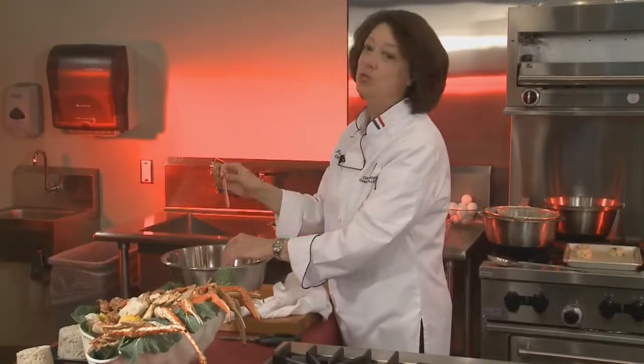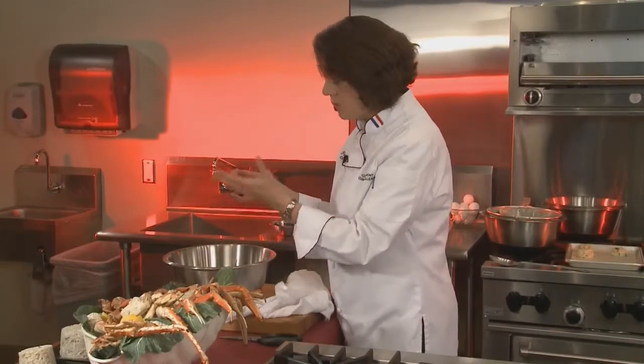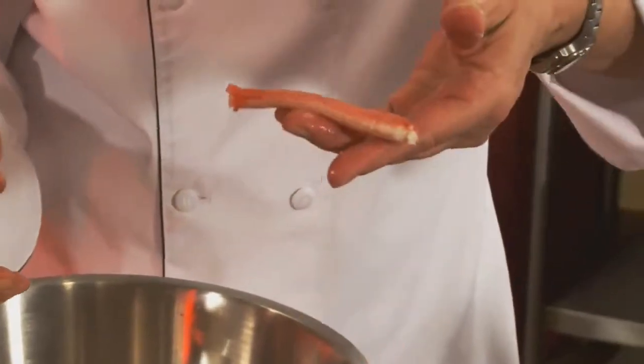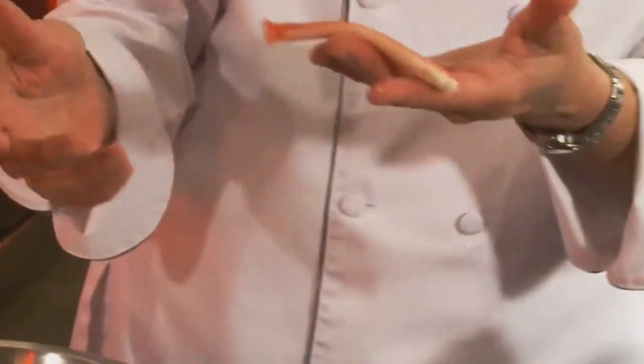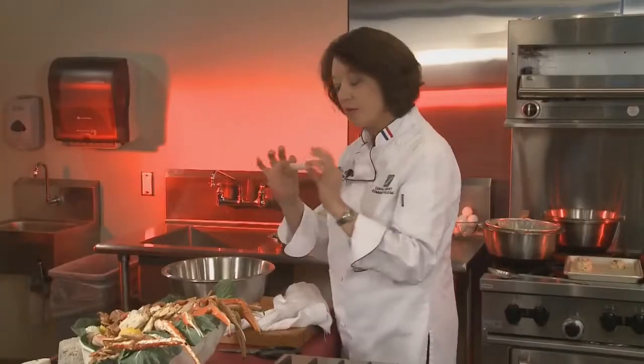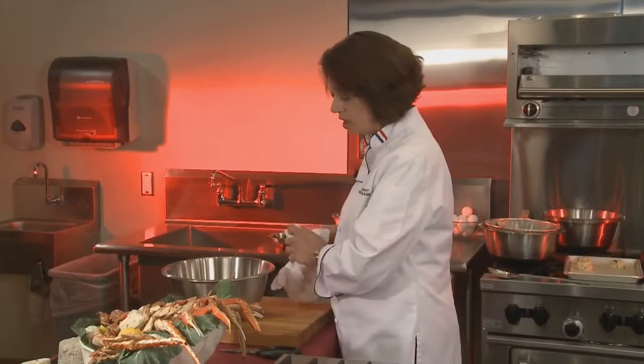You know what you can do to that? Now sometimes crab legs can be kind of expensive. So if you went out and just bought one or two crab legs and you were able to pull the meat out, all you have to do is take this and lay it over a steak, lay it over a piece of chicken, and then you call it Oscar. Anything with a piece of crab put on top of it is now called Oscar. Okay, so you could make a chicken Oscar, you could make veal Oscar, you could make a steak Oscar, you can make anything. But all that means is you've got a beautiful piece of crab meat laying there on the top.